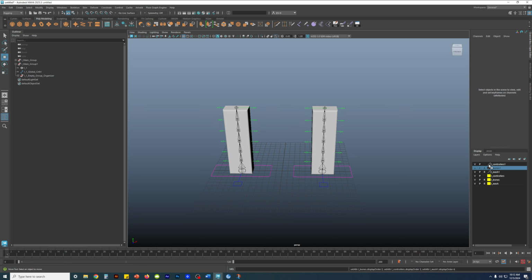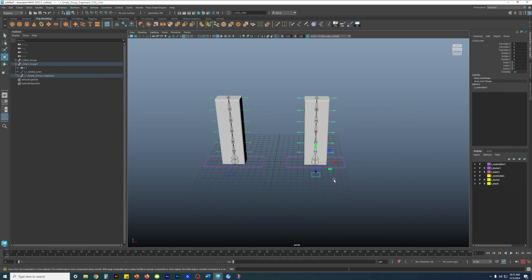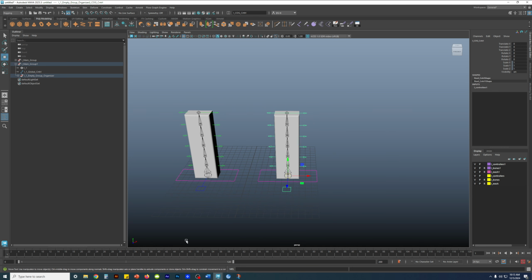And I can just give it a different color, maybe a nice purple color. Yeah, you could do that, and it'll work out fine. For example, if I grab this and test it out, set a keyframe.